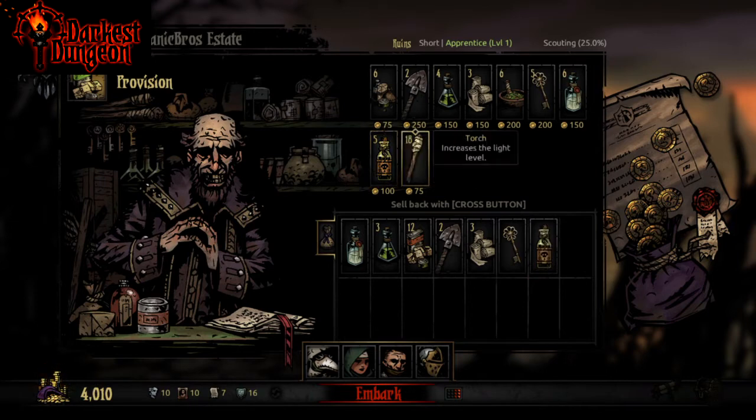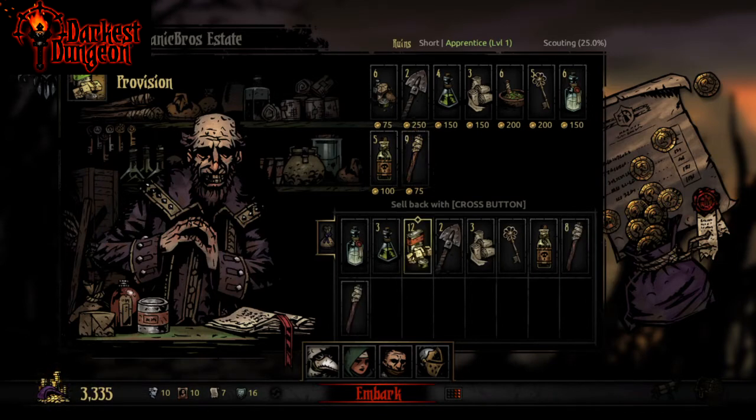one, I guess, just in case. Torch increases the light level. Yes, okay, it said to take at least four of these. So how many can we get? 2, 3, 4, 5, 6, 7, 8. Okay. Yeah, so we only need 8. There we go.